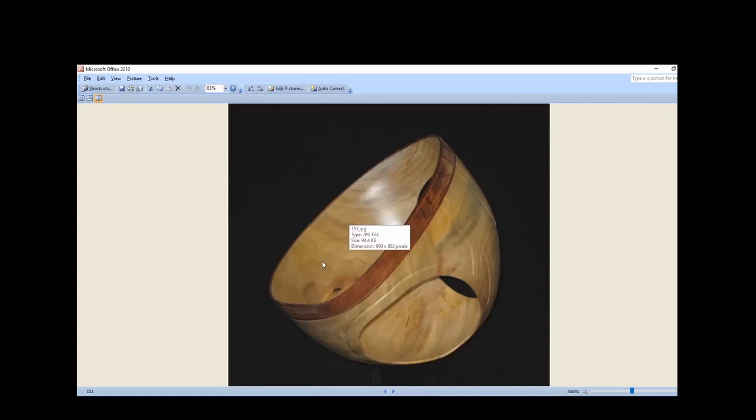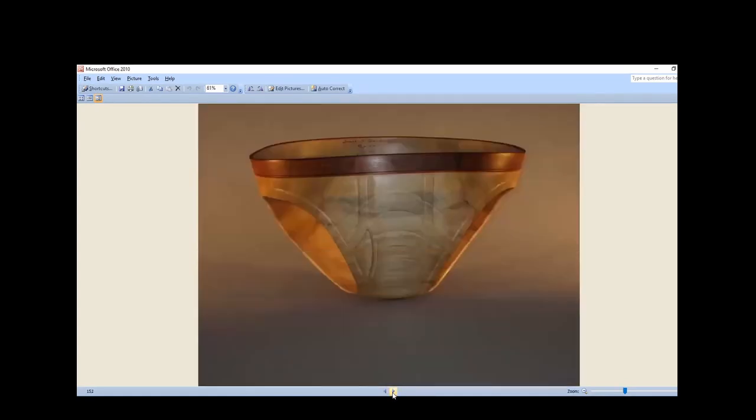It's not just the round piece turned oval or squeezed oval. The crotch is flat this way and has a radius the other way, so that has to be bent. And the holes in the side, if you look at a pair of underwear, are not round holes in the center. They're off to the front.